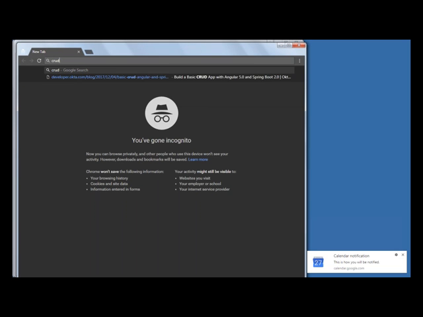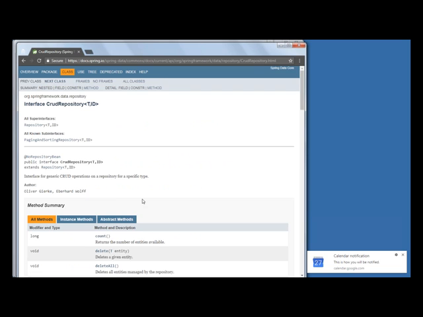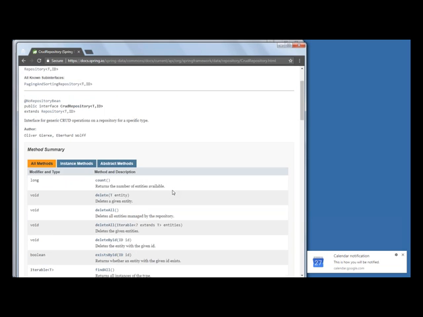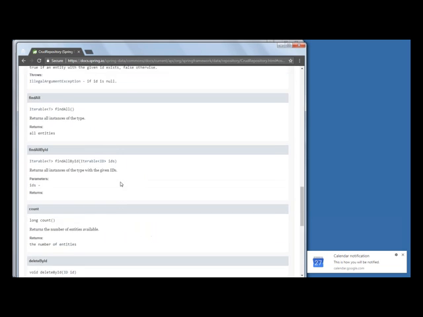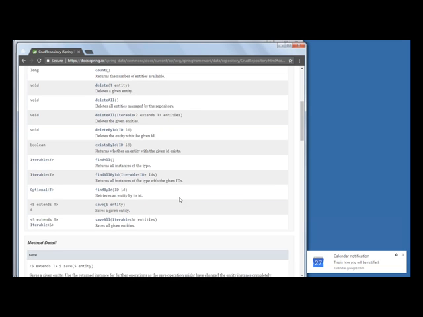A paging and sorting repository is a CRUD repository that adds some paging support. These methods are already on the interface. Get account, delete an entity or delete everything, delete a list of entities, delete by ID, find if it exists, find all by ID, or find one by ID, save it, so persist it. So here are my CRUD operations. Remember, it's create, retrieve, update, delete.